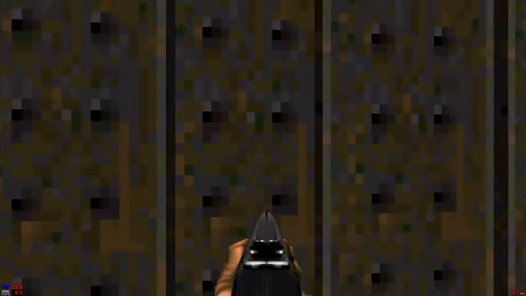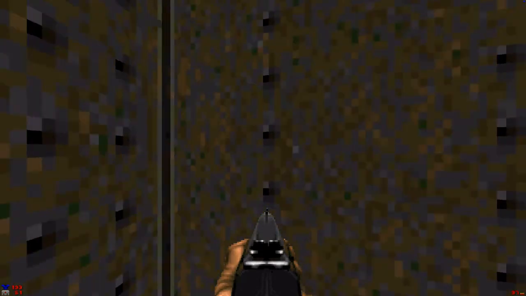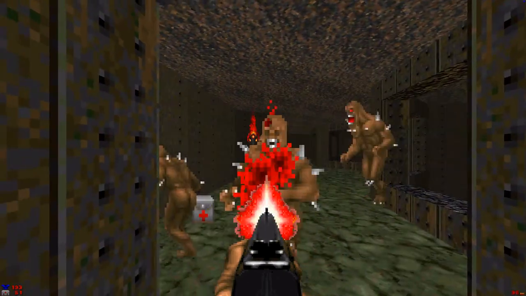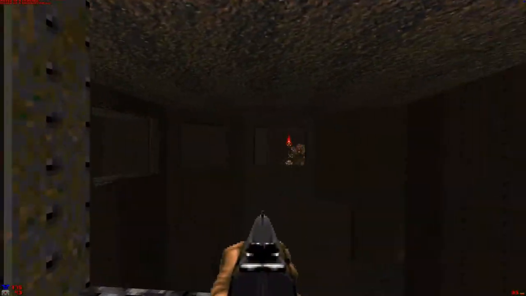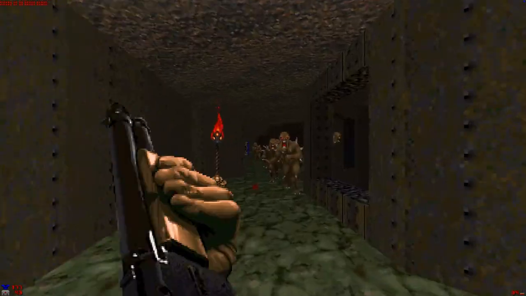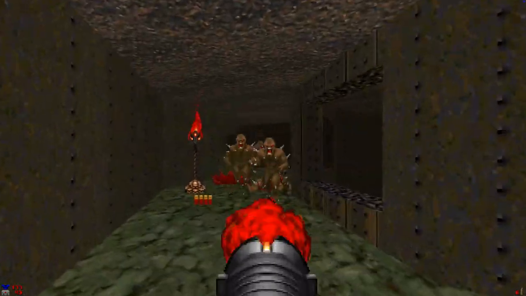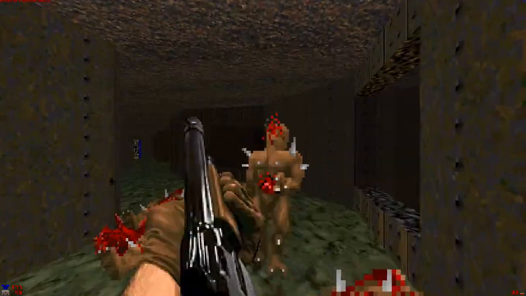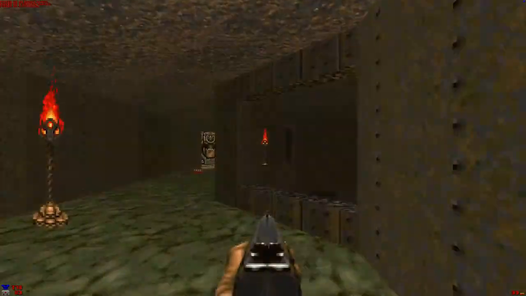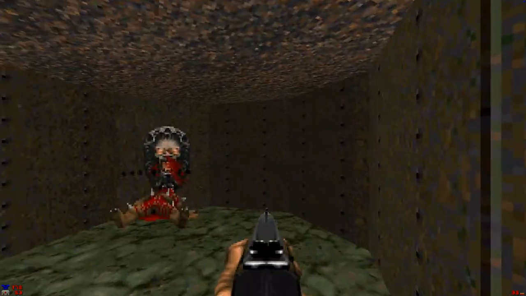What's gonna jump out at me here? No doors in this level, everything is elevators. That is a lot of imps. Tell you what, let's just, are we really dealing with a super short level here? Looks like we might be, unless this is a trick of some kind.